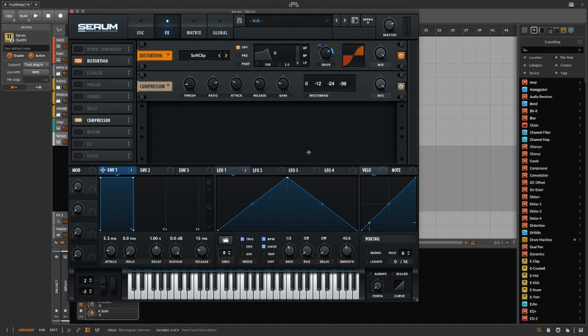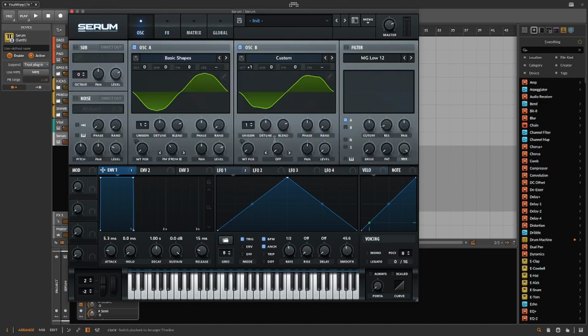So what we can do here as well is we can now go to the filter, and let's say we want to add a bit of modulation to the filter. So let's make sure both of these go through the filter. Okay. Let's set another modulation to this.